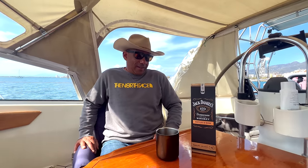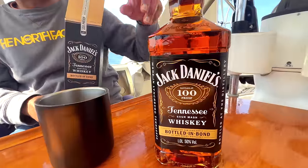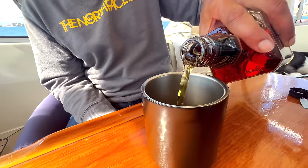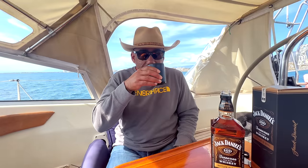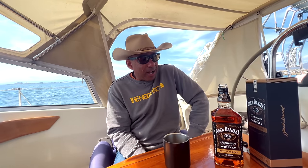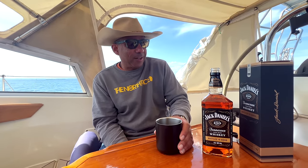Let's open it up and see what this tastes like. It's got a very nice bougie-looking travel box. Smells like Jack Daniel's — let's pour a little finger and give it a sip. You know, I have to admit the plain old Jack Daniel's Black Label Number Seven I've just never been a big fan of, but this Bottled in Bond 100 proof is definitely the best, smoothest Jack Daniel's I've had. That 100 proof has got what bourbon connoisseurs call that Kentucky hug. That's good stuff — this would go really nice with a good cigar. Cheers y'all!